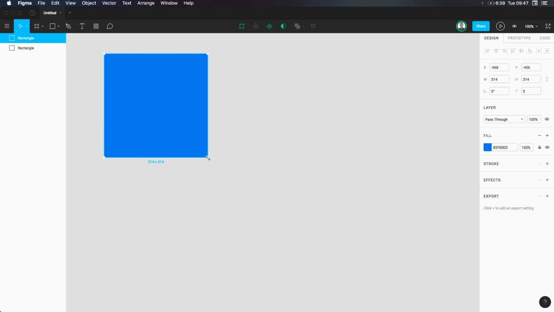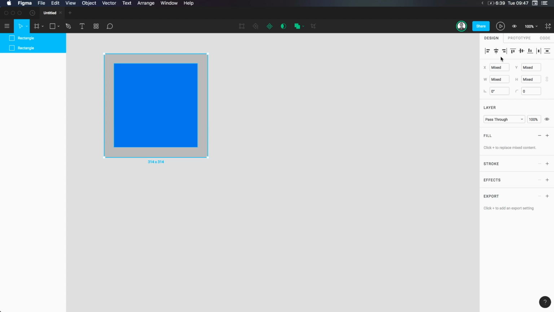Now with the new shape selected, I'm going to grab the bottom corner. I'm going to hold Shift and Option and I'm going to drag it. And you'll notice you can see it's maintaining that same width and height. Now, another way we could have done this would be to simply hold Shift, do this, select both of them, and then say, hey, distribute them. I'm using the distribute tools right over here.